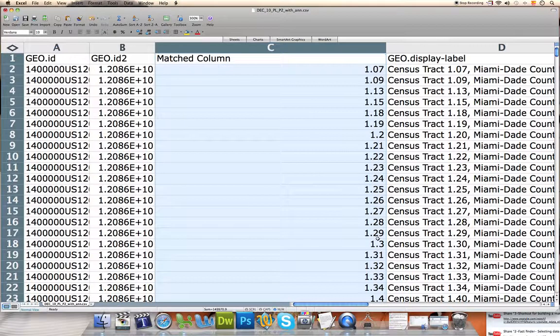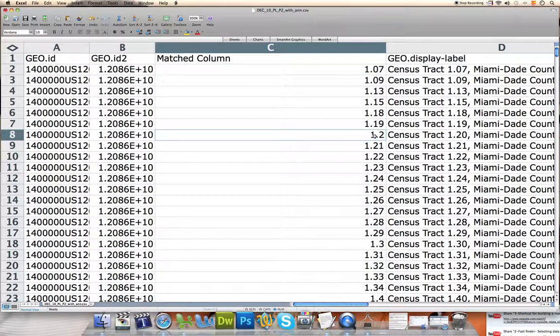Now I have to clean this data, and this requires a little careful comparing. Because these are numbers, when it's 1.20, it converted it to 1.2, but that will create a conflict when I match the columns.